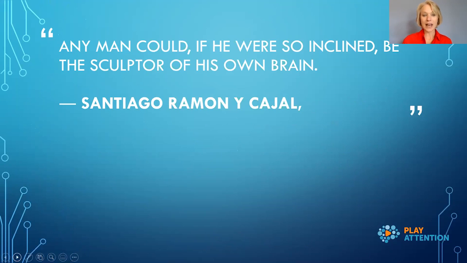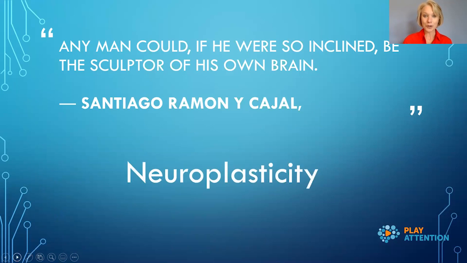We're going to open today with a quote from Santiago Cajal. He said, "Any man could, if he were so inclined, be the sculptor of his own brain." And Santiago was the father of neuroscience. He started researching the brain back in the late 1800s. He actually won a Nobel Prize based on his work in this area. And so he knew even back then how powerful the brain was, how it could learn new skills and develop and change in response to a challenge. His work laid the foundation for what we now know as neuroplasticity.